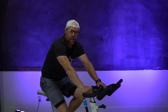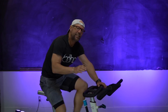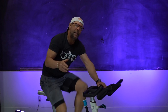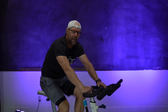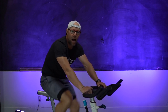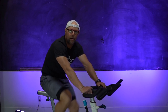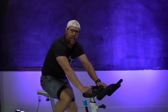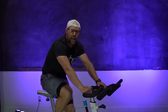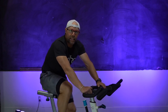Here we go. Awesome. So right now, just put yourself on a nice flat road. Got a little bit of a tailwind behind you. And we are riding. Here we go. Perfect. Awesome. Keep those quick legs going. So riding is a nice group right now. Excellent. Oh, you guys look strong. Keep it going. So quick legs, quick legs.